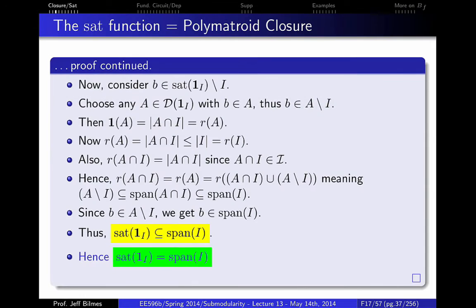Now, the other thing to remember again, of course, is that here we have an extreme point, right? And why is it an extreme point? Because we're taking the characteristic vector of an independent set of the matroid, which is an extreme point of the matroid. There's a lot of ways of seeing it. One, you're taking the convex hull of the characteristic vectors of the independent sets of a matroid. Two, you can get any of these independent points by taking a greedy order that increases the rank.